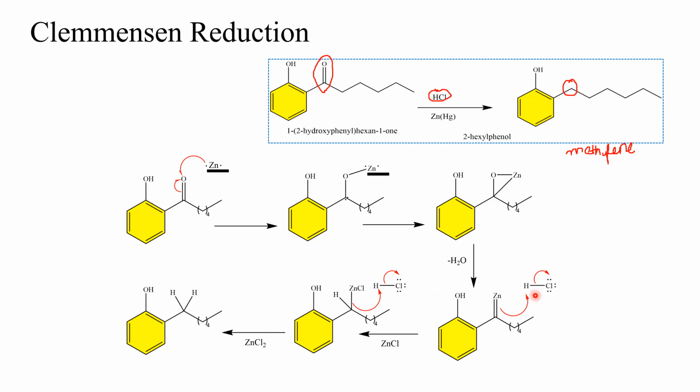The next is that there is still HCl in the system, because we are using this as a medium, as a second reagent, so we have added it. This is not only a single molecule; there are a number of HCl molecules present in this reaction medium. Now HCl is a polar molecule with a polar bond, and this zinc is giving its electron pair to the hydrogen. It is capturing that proton, and this chlorine will take back its electron.